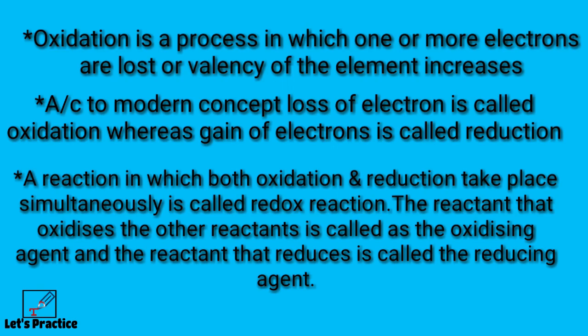Oxidation is a process in which one or more electrons are lost or valency of the element increases. According to modern concept, loss of electron is called oxidation, whereas gain of electron is called reduction. A reaction in which both oxidation and reduction take place simultaneously is called redox reaction.